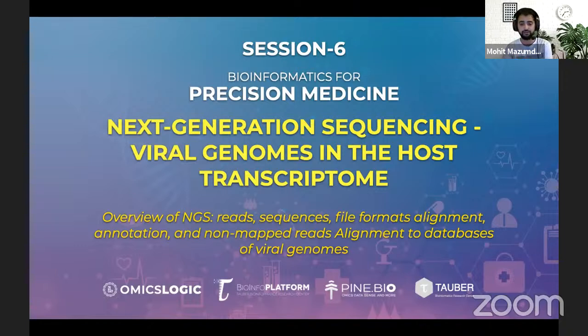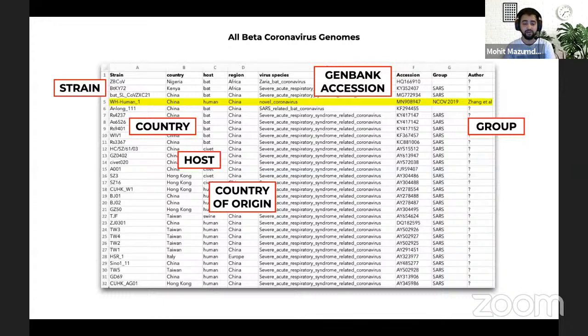One feature of learning through the precision medicine program is to learn about different aspects of transmissions from cancer, and then these different viruses. Here we will also learn how they are involved in tumor development, how you connect from virology to cancer, and then learn about inflammation and tissue damage. Here we will also learn how we can align, annotate, and do mapping. So we will learn about viral genomes, and also alignment to databases of those viral genomes.